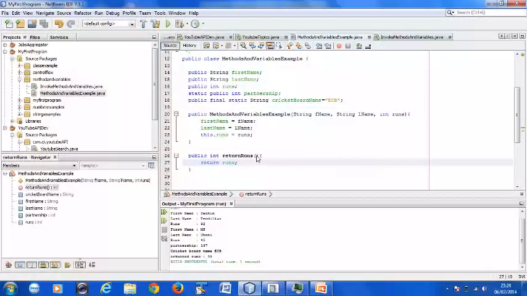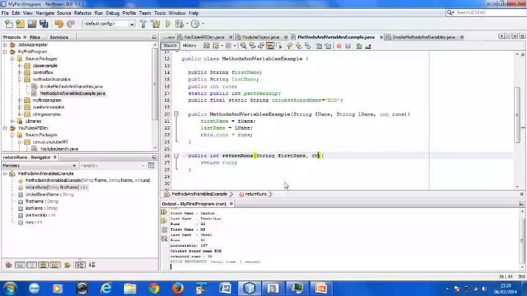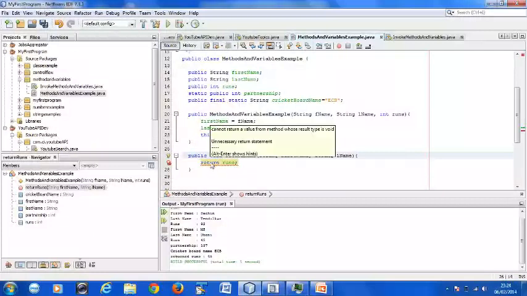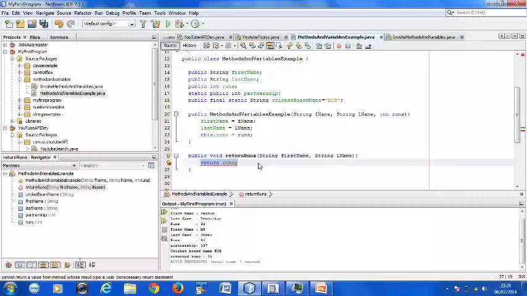So you can also pass values like String firstName. You can pass any number of names. Yeah, it's pretty straightforward. What happens if you don't want to return anything? You still can't change the structure of the method, but you simply call it as void. See, it gives an error. You can't return any value. You can decide not to do any action. It's pretty dumb, but you can define a method without any values inside.